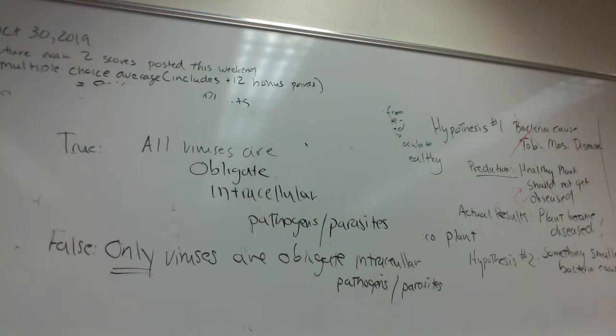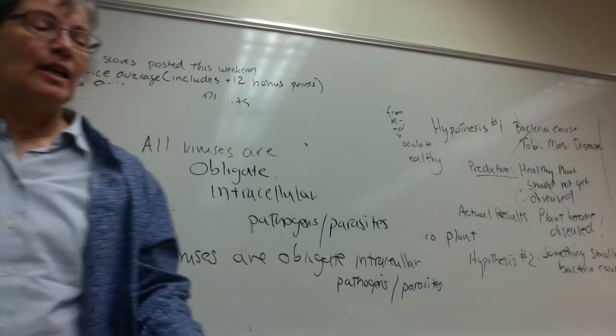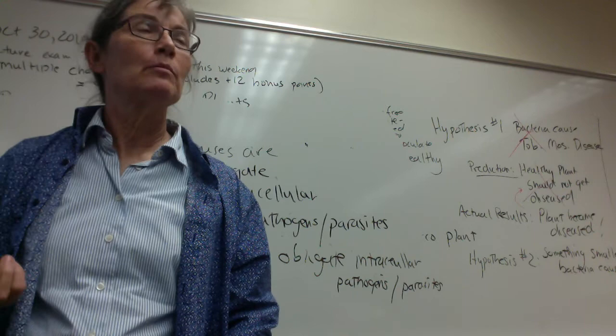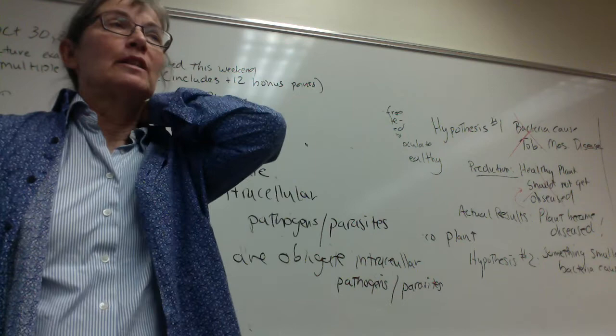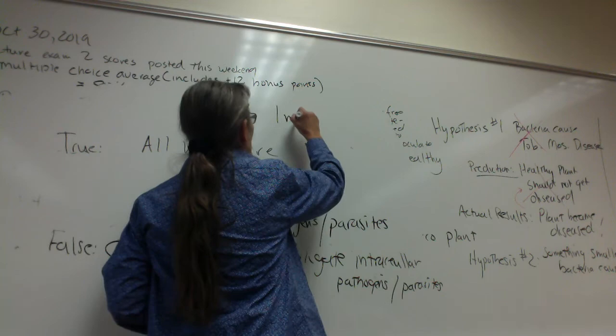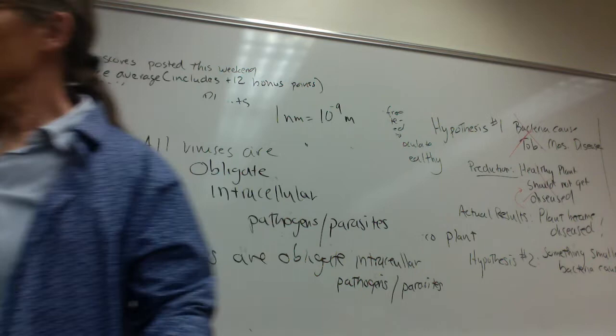So again, you guys, I wouldn't ask this on the exam, but sometimes this is just kind of fun. So the smallest virus is about 100 times smaller than a bacterium. And the smallest virus is 1,000 times smaller than a red blood cell. So the point here being that we're going to say for our exam that for most viruses, we need an electron microscope to visualize them. And you guys, what's the unit that we use to express the size of viruses? Nanometers. And you guys remember, a nanometer is 10 to the negative 9th meter. I mean, so tiny, little itsy bitsy. And now we're just going to zoom in on those viruses, you guys.